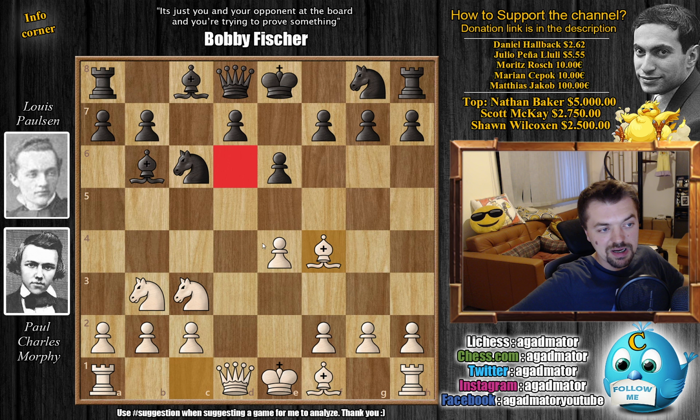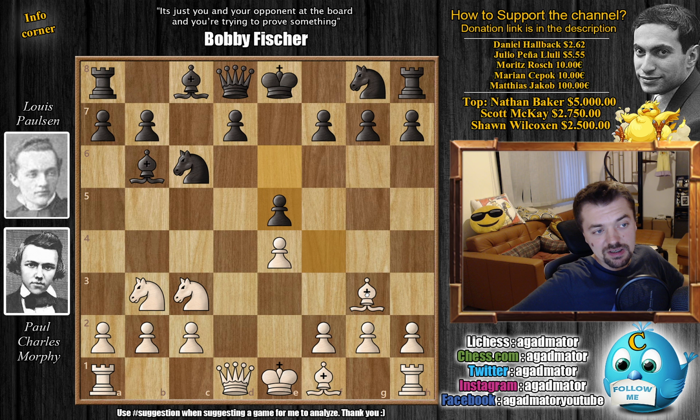Again, Morphy wants to pile up on the weak d6 square. Maybe knight to b5 will be an idea, and should hinder black's development. And here knight g to e7 is a move that's even played today, although very rarely would black go for such an opening. But in those days, e5 by Paulsen. It's important to say that this position after move 7 has never been reached again, and for good reasons.